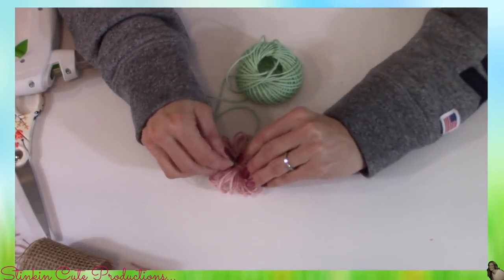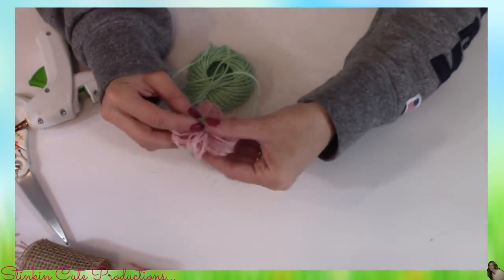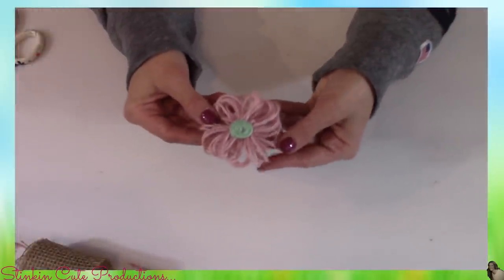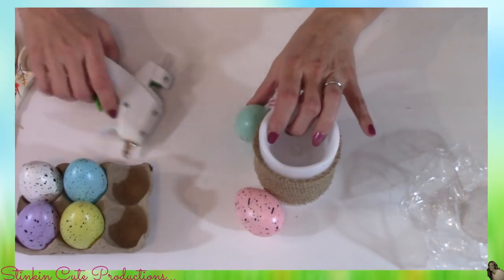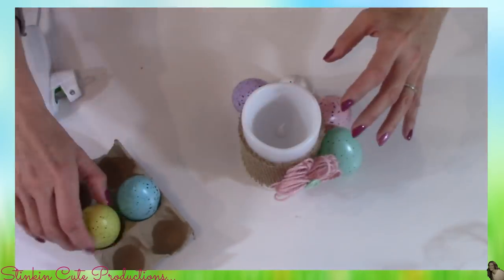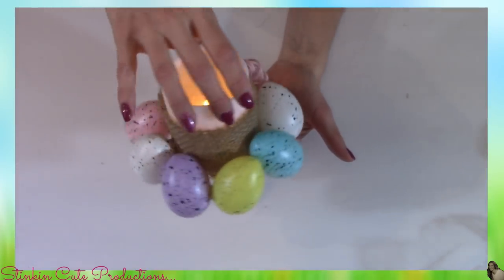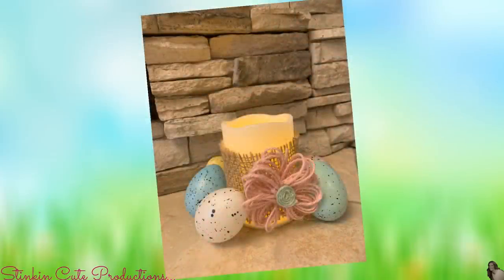For the center of this twine flower, because I don't have any buttons on hand — my button stash has diminished — I figured I'd use green twine. It works just as well; I'm going to coil it and wrap it around to accent the middle of the flower and give it more of that fun Easter spring feel. I'm going to hot glue this flower to the front of my burlap right in the center. For these speckled eggs that Dollar Tree is carrying this Easter — tell me these do not have such a rustic farmhouse country feel to them, I just love these. I picked up six packs of them, and with this pack I thought it would be cute and fun just to hot glue them together around the base of this candle. Would you look at just how stinking cute this is! This was such a quick and easy spring DIY, and it too has a bit of that country farmhouse feel to it.